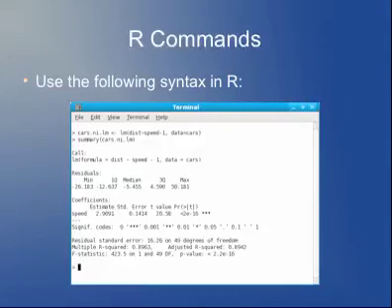So to do regression through the origin in R, the syntax is the following. Rather than the syntax before, where we said lm distance twiddle speed, the syntax we use is distance twiddle speed minus 1. The minus 1 tells R that we should not include an intercept in this model. So you'll notice now in this case we get a regression slope of about 2.9, and we don't have an intercept in this model like we did earlier.